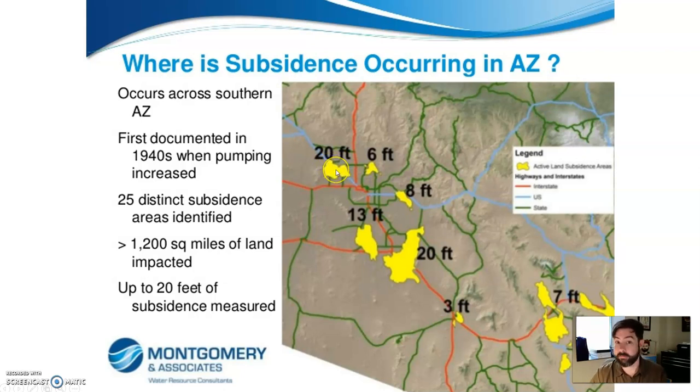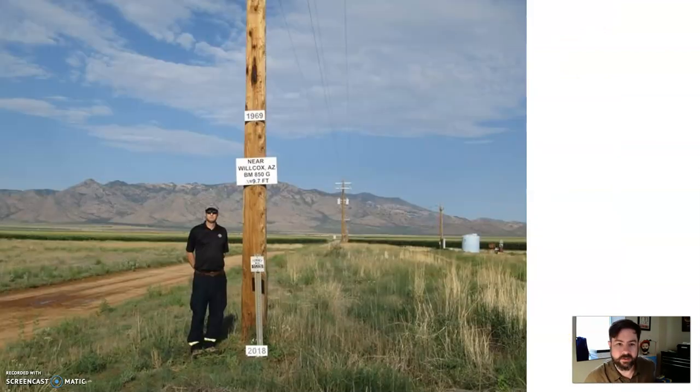Historically, there were a lot of farms in this area. And that's where most of these that you see, for instance, in between Phoenix and Tucson is down here, a lot of farming in these areas. East of Tucson, a lot of farming in these areas, hence subsidence. So yeah, it does occur across Arizona, mostly central and southern Arizona.